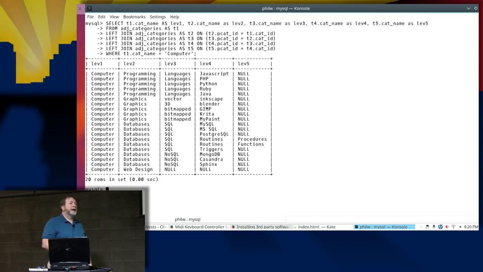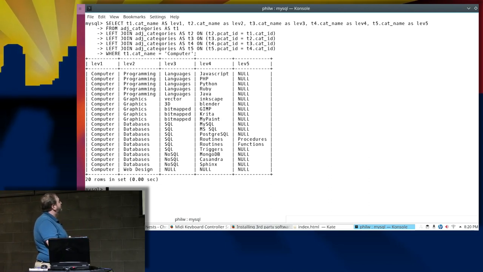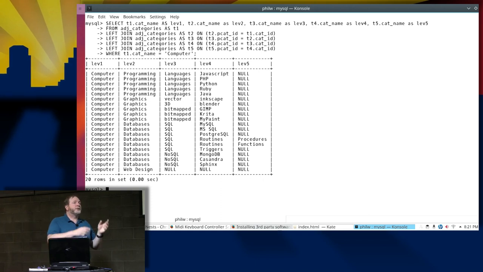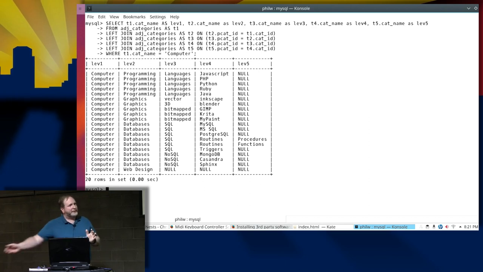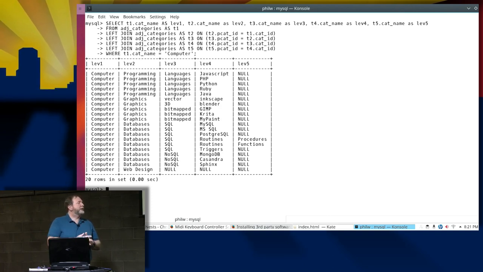It can be retrieved, and this is, you know, five levels, you're getting quite a few joins. And if the table is fairly big, it's going to be joined to itself that many times. This can get to be a little rough if you're trying to recreate the entire tree. I would argue it's probably better to find the parents and then iterate down that branch, go to the next parent, iterate down that branch with whatever web interface you're using, rather than trying to do this purely in SQL. It can get to be a little intense on the database side if you've got a large data set.